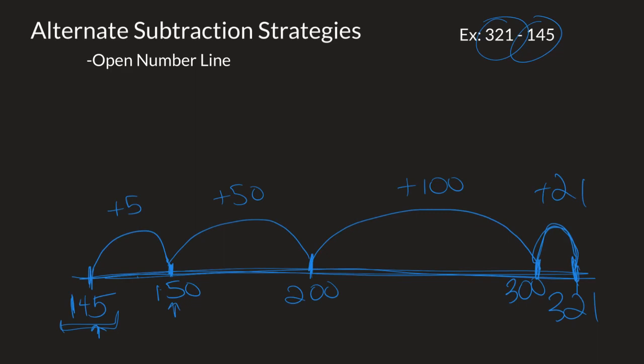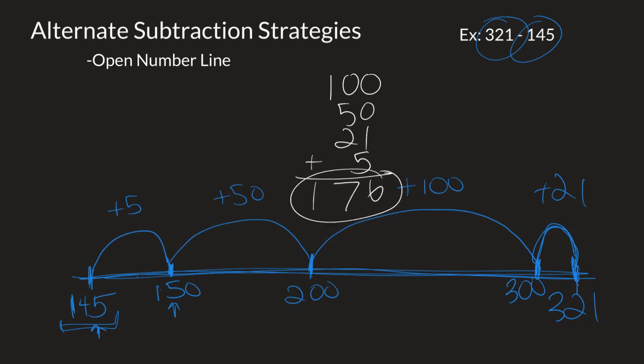If we take all those values together, I'm going to start off with the 100, the 50, and then this is the next highest value, and then that. So let's add those. 100, 50, 21, plus 5 is equal to, add it up, 6, 7, 176. Check it out. We just did subtraction without subtraction. We just did it with all addition. We kept making our jumps, and then we added it together. How fun was that? All right, on to the next strategy.